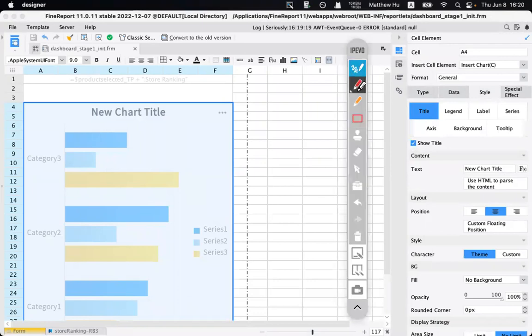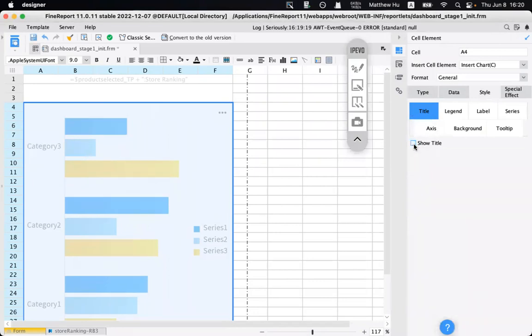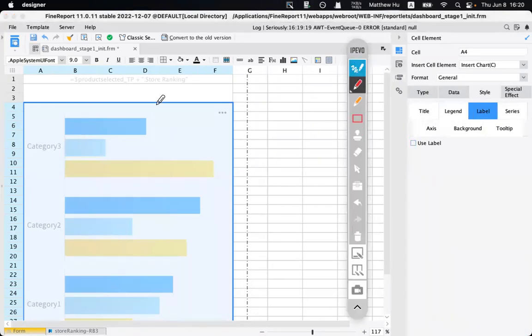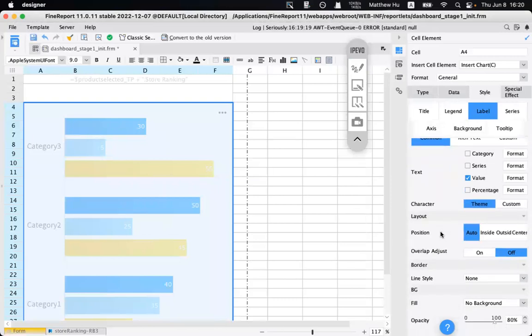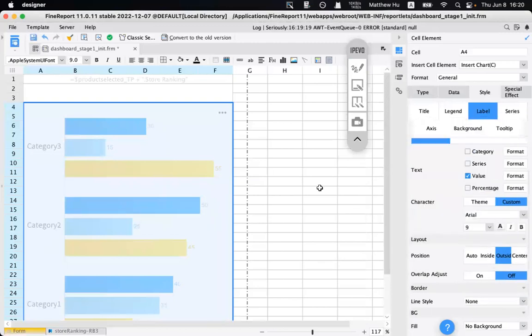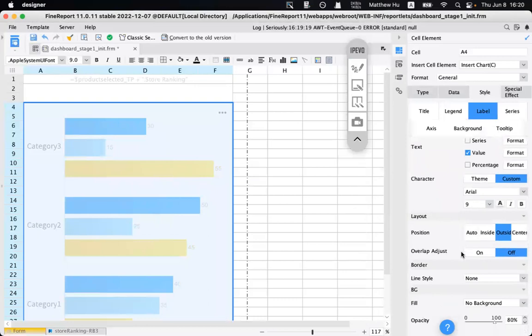Just kind of go through this a little bit slowly. So title is about this. Legend is about this, extra piece of information about the chart, right? We don't need these two. So not gonna have title in there, not gonna have legend in there, and label. We actually want to have a label because the label is like the number gonna appear in here, right? So what we're gonna do, use a label, and then let's make it outside, and also change the color a little bit to gray. And let's click the preview.